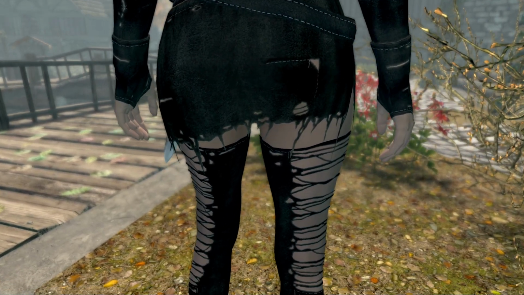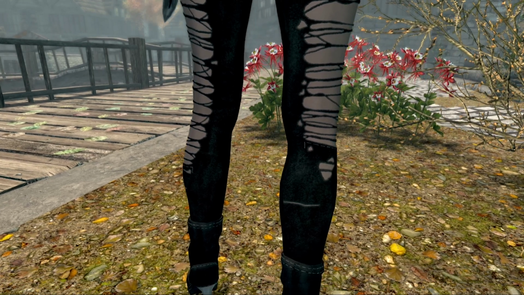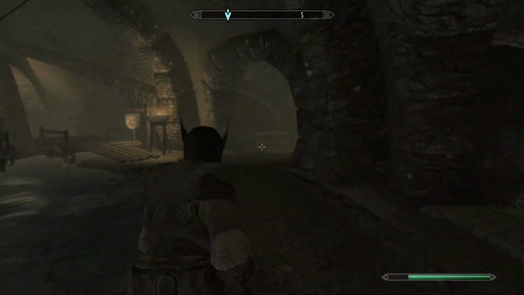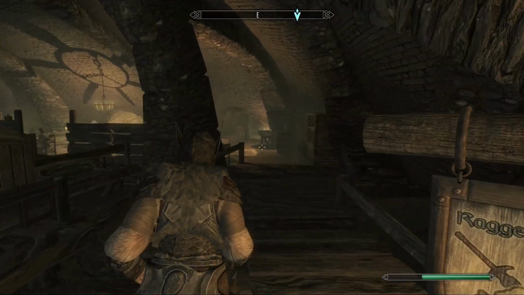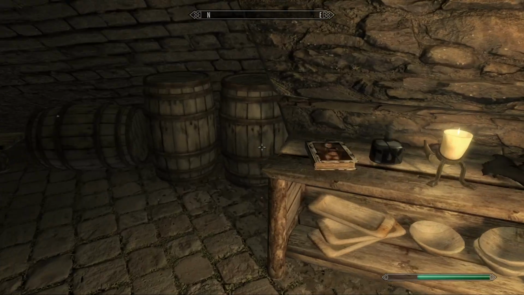And of course, being a stealth armor, you're going to find it with the Thieves Guild down in the Ragged Flagon. Just head over to where the bar is. On the left hand side, you're going to find a table. The book is right there. Just pick it straight up. So it's actually quite simple to find this, which is really good.